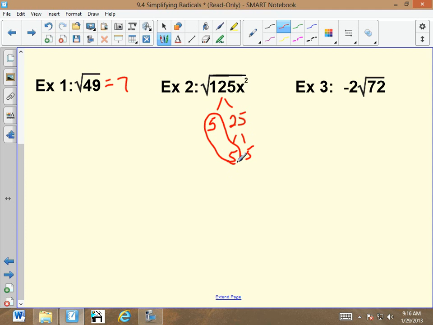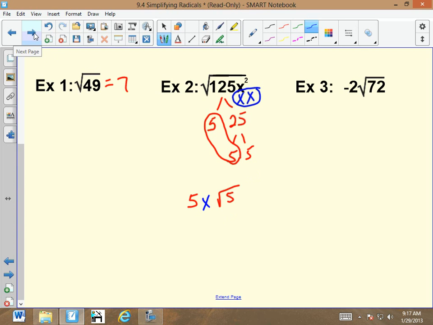I have a pair of 5s. So these two become 1. The pairs become 1 because we're dealing with square roots. It's like they get married and the two become 1 and they move out of the factor house. Now, what is left inside the factor house? Well, that 5 has to stay inside the factor house because it doesn't have a pair to move out with. We also have the x squared. X squared is x times x. That is a pair. The two become 1 and move out, so 1x moves out. So my answer is 5x square root 5.